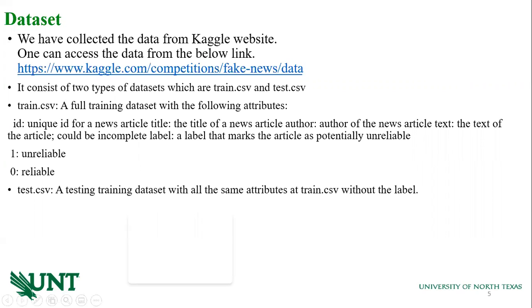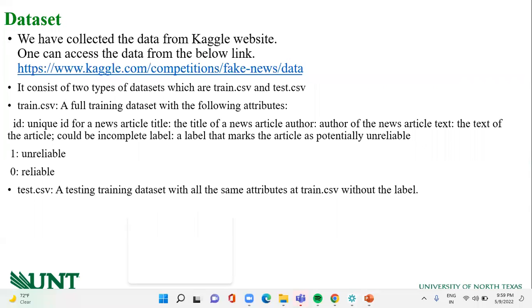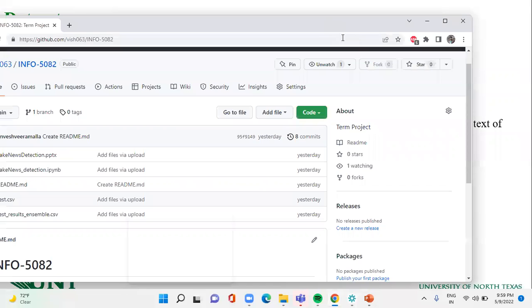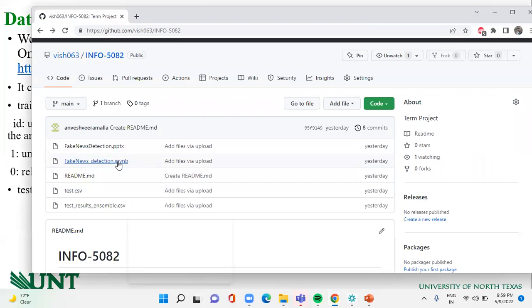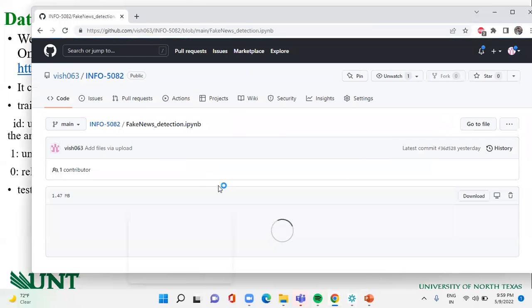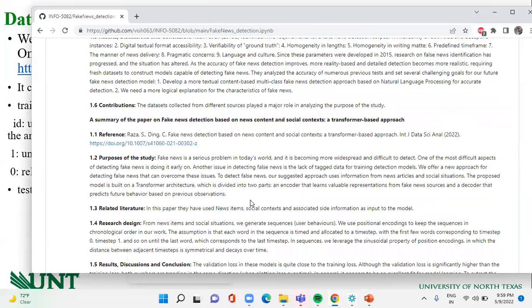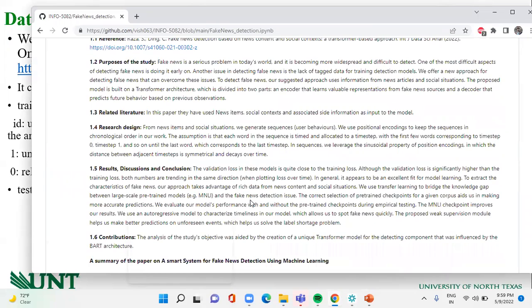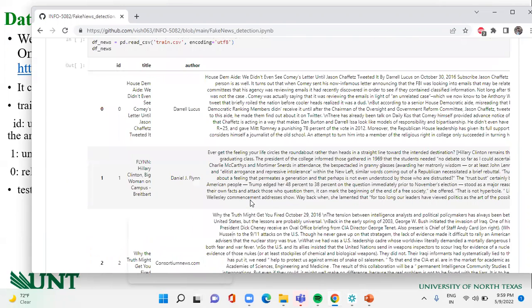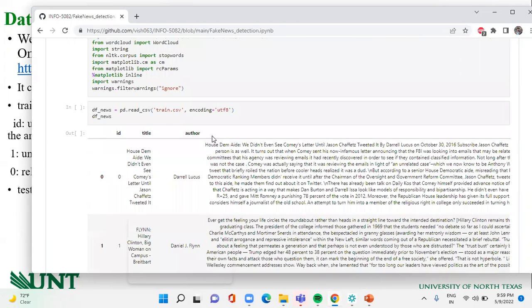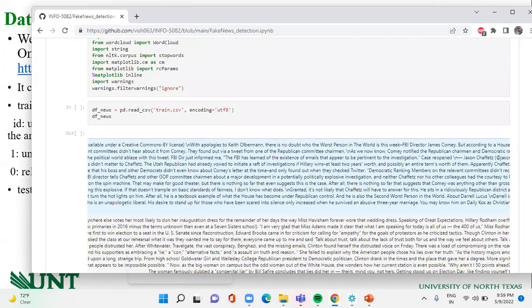So the data format: the source has 5 columns mostly, but we mainly focused on the text and the label. We use the ID of each row to create the output file basically. So this is our dataset format. It has author, title, and the text, and also the label.